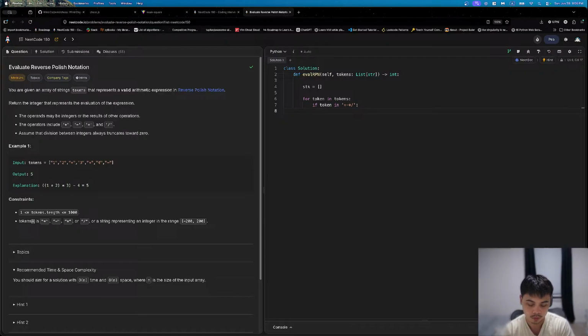So x is equal to stack.pop, y is equal to stack.pop. Then stack.append int x plus int y, right?